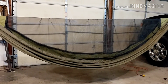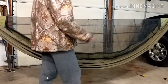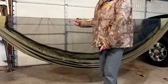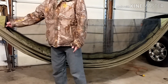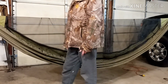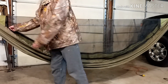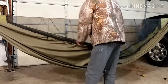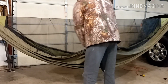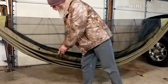Alright, so this is pretty much finished hammock. I still gotta make a stuff sack for the hammock and a stuff sack that's gonna go down in here for the bug net. Gotta finish them. And the way this bug net works is there's two zippers on each side. You can position them anywhere you want to along the hammock. They'll go all the way up, all the way down.